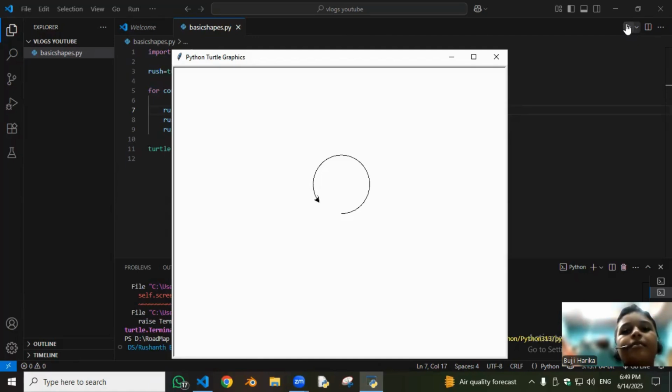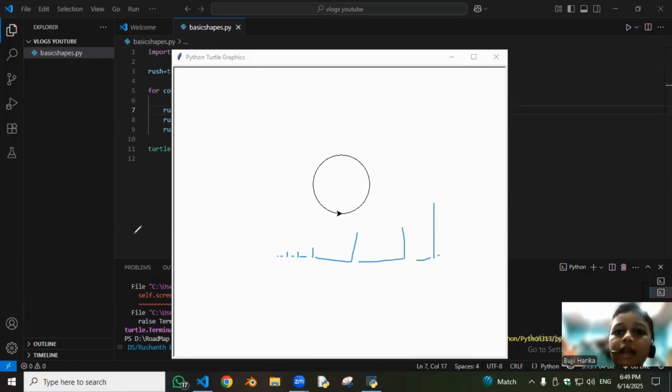I have to tell you, because the circle is made by turning one like that. So it will not get more speed because it has to turn one. Like I will show you. It has to turn one and forward one, turn one, forward one, and so on. Like that, it has to go right. Then it will take some specific time to do all that, so we have to wait. Yes, it completed the full circle of 360.